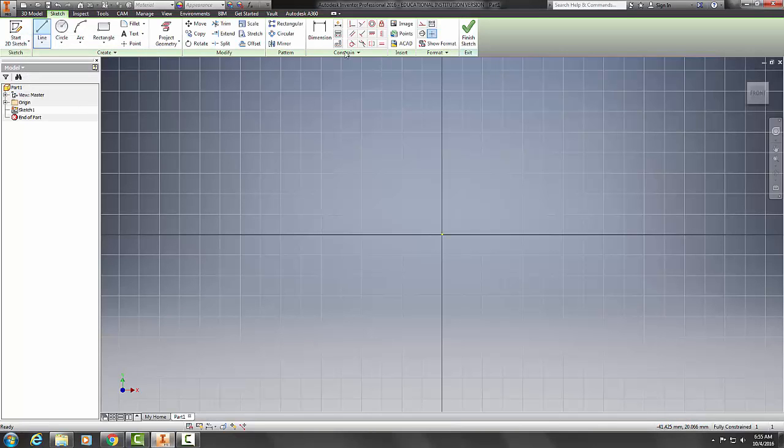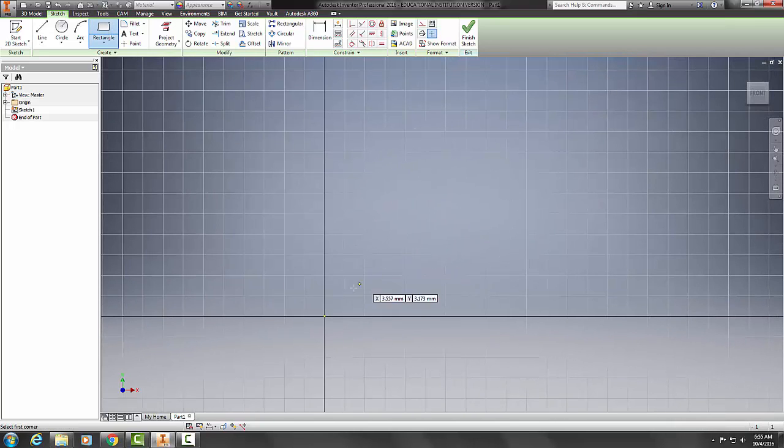So I can go to the rectangle tool, and I like to make what's called a coincident constraint by having the cursor go to the origin. It pops green, that means it's constrained there.